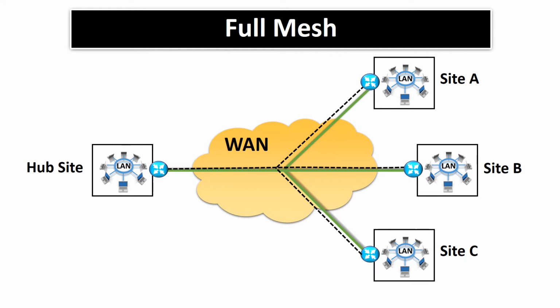This is unlike hub and spoke topology, where all the communication has to go through the hub. As shown in the diagram, traffic for site A to site B communication will directly flow through the service provider across each other and will not traverse via the hub site. The associated cost with full mesh topology becomes very high.